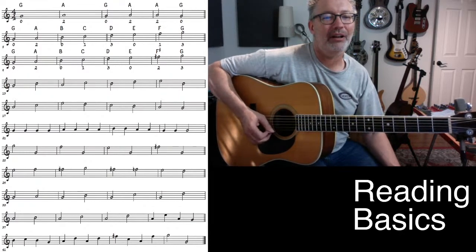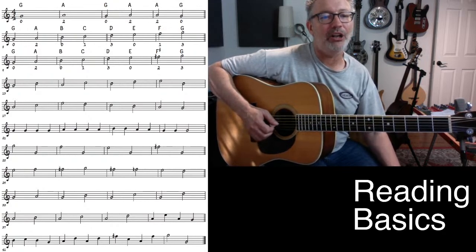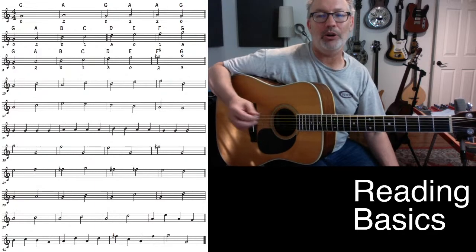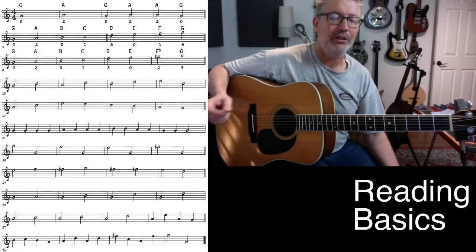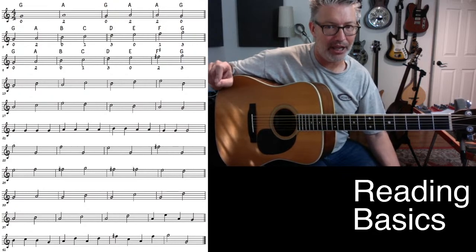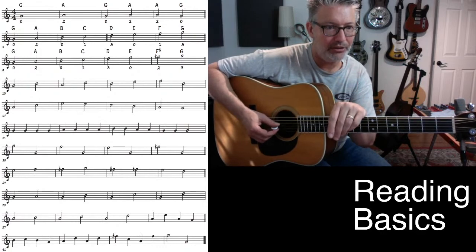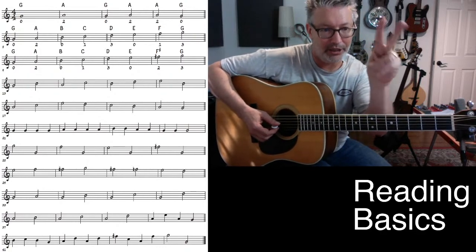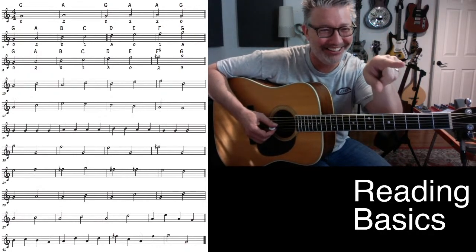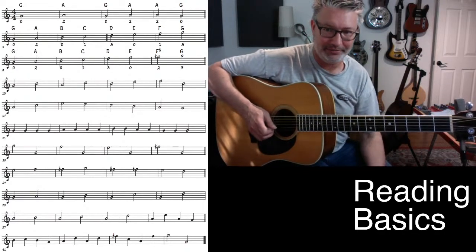So, okay. So let's look at bar 13. All right. Now we don't have, and this is where you might want to print up an extra hard copy, and write in the notes so you can practice that. Because you're learning two things. You're learning what note that is. That first note at bar 13, that's a G, and you're learning where it is, okay?